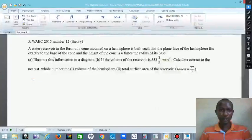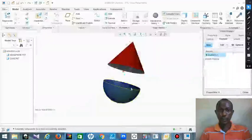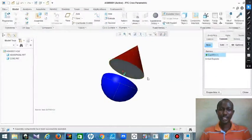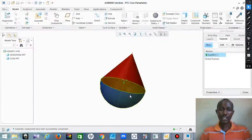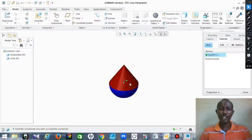Let me show you the question again. The water reservoir is in the form of a cone mounted on a hemisphere. And it's built in such a way that the plane face of the hemisphere fits exactly to the base of the cone. So the plane face of the hemisphere, you can see it, fits exactly to the base of the cone in this way. So the cone and the hemisphere fit exactly and lap together. So this is how the shape looks.